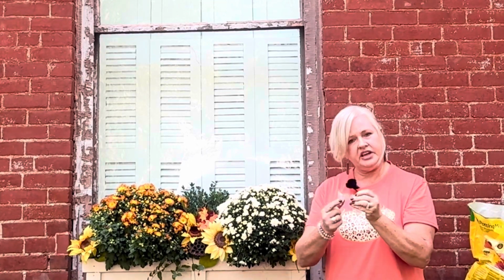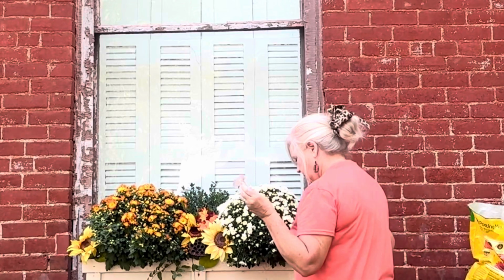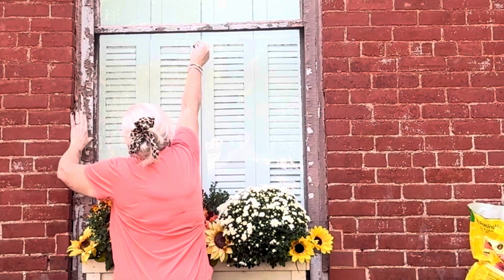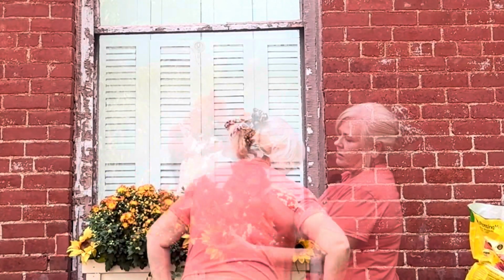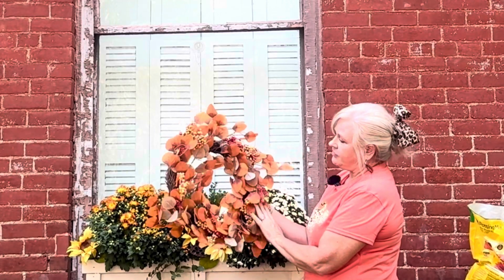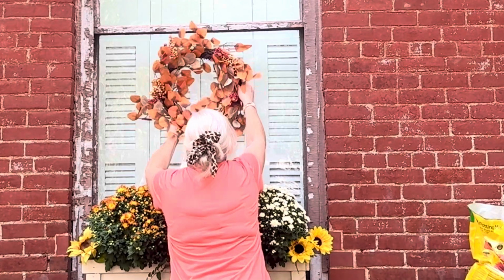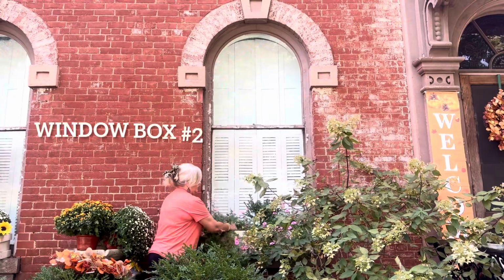Okay, and I'm a little extra, so for all you extra fans out there, we're gonna hang a wreath. I got these little suction cups off Amazon. I like to wet it a little. I use those suction cups at my house too for my Christmas wreaths. They're so amazing. Easy. And they stay. There's no issues. Got this last year for 75% off. It's so pretty. It matches the ones on the front door so well too.